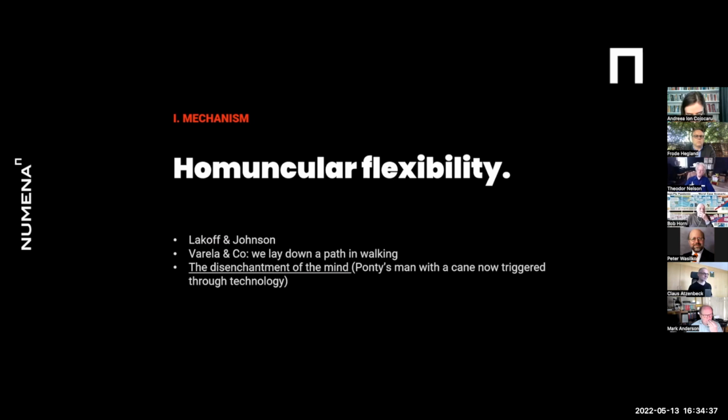Now, Merleau-Ponty and the tradition of phenomenology and enactive cognition that I've started with have been talking about things like this since the beginning. And they all contain very precise examples of these mechanisms. For example, Merleau-Ponty has a famous story about how a man with a cane is actually using the cane as an extension of his body, because people who use canes, blind people who use canes, report feeling the tip of the cane touching the sidewalk.